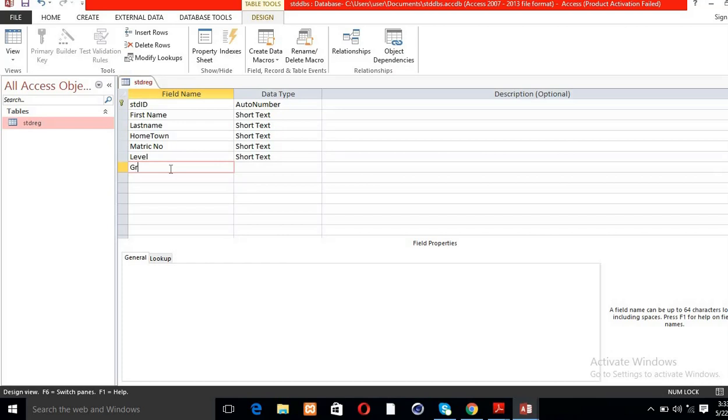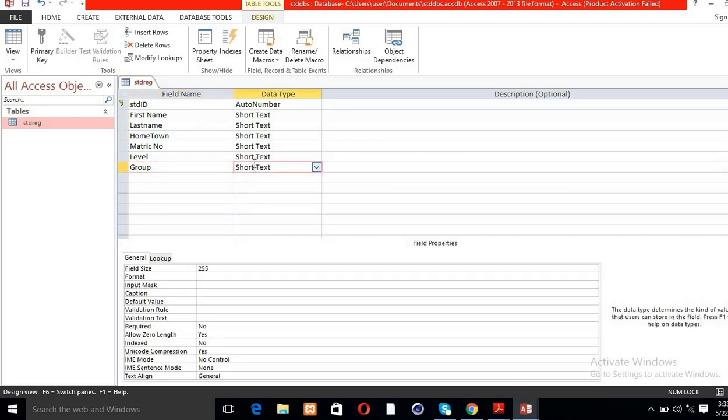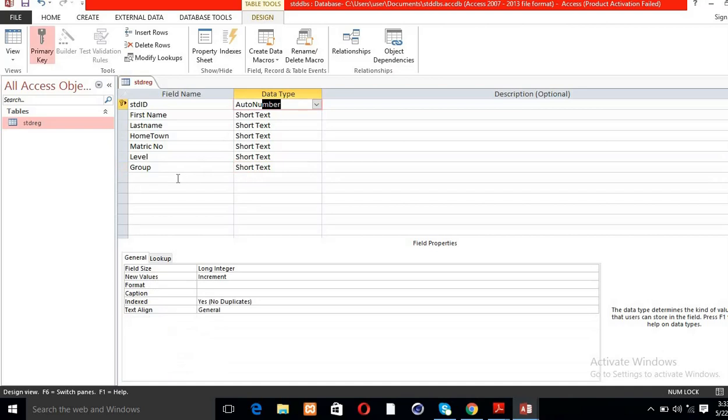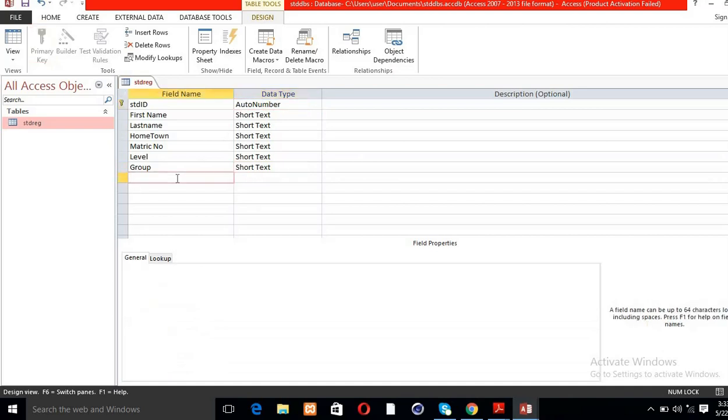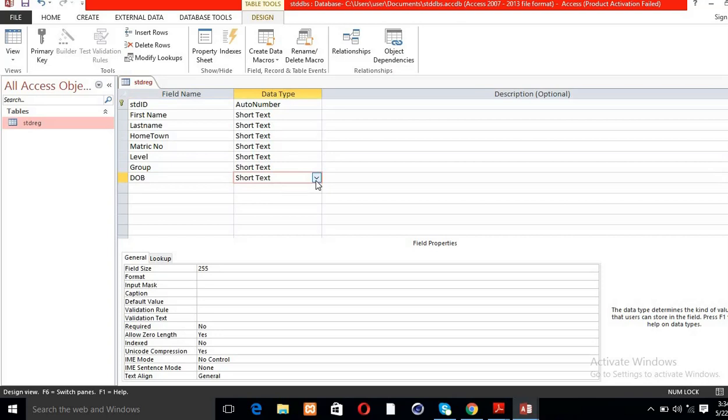All of these should be in short text. Now this is a data type. Another thing I think I need here is date of birth, DOB, and the data type here should be date/time. Okay, so we are good to go here: first name, hometown, matric number, level and group.